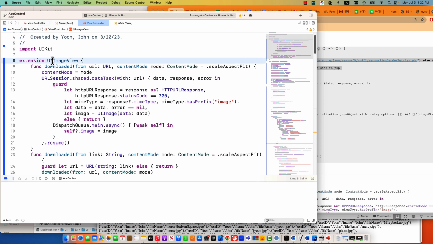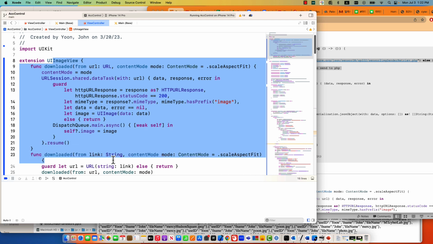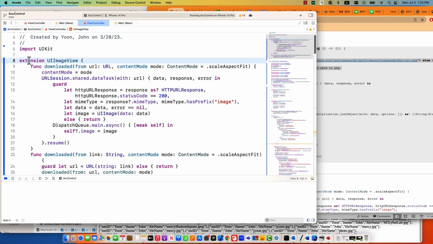So you have to extend the image view definitions by adding this extension code here. Okay? Do you have a question? This is, one time, really a little bit high-tech coding concepts involved. Maybe confusing the first time, but you need to practice this, and by experiencing, you may understand.